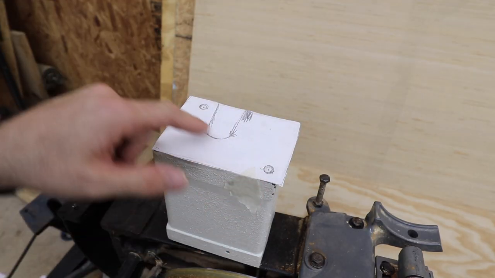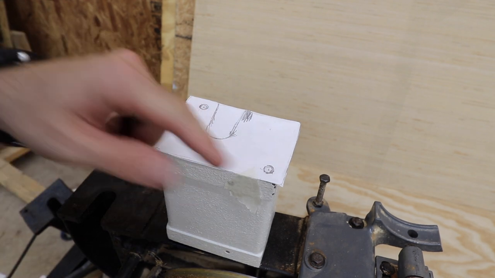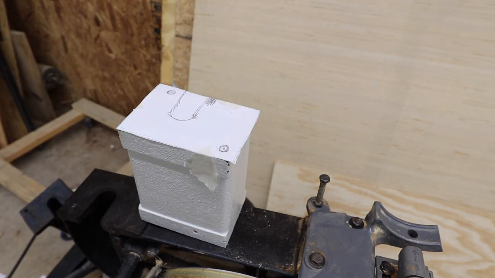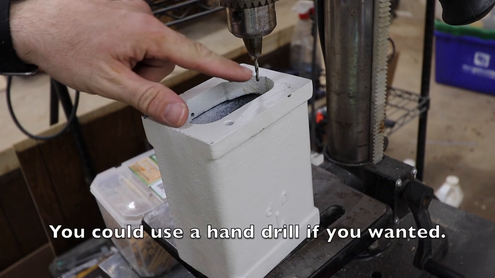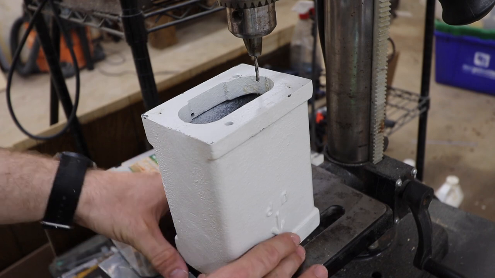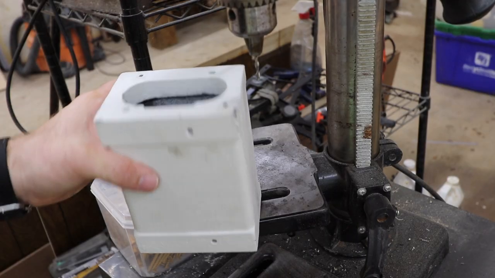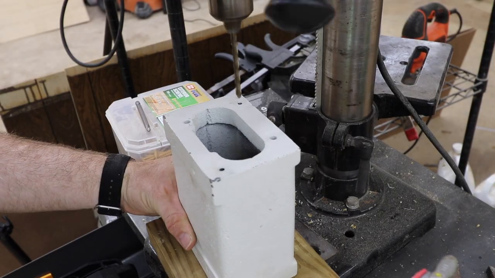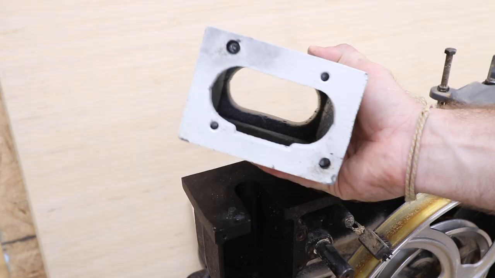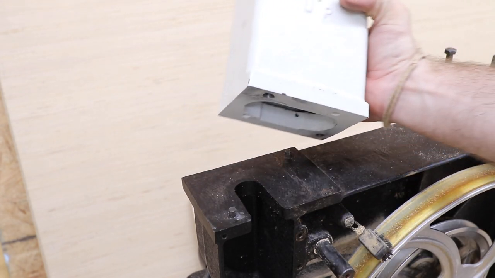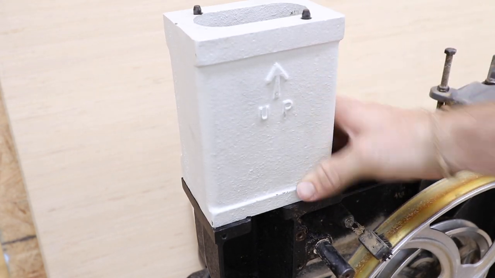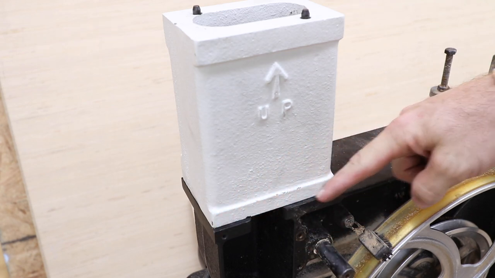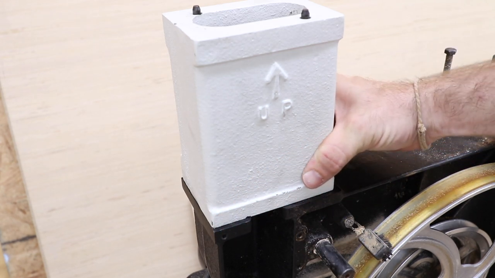All right, now that we took those measurements I feel pretty confident that everything's lined up, so we're going to go ahead and punch out the center so we can start drilling. All right, we're at the drill press. I'm going to start with an eighth-inch bit to get these holes going, make sure they're centered up. Now we'll jump up to a bigger bit. We're going to work our way up to five-sixteenths. We've got our new holes drilled here and here. Let's see how it fits. It's so perfect, lined up with that back corner. It's going to be a little bit of an overlap here on these two sides, but that is so perfect.